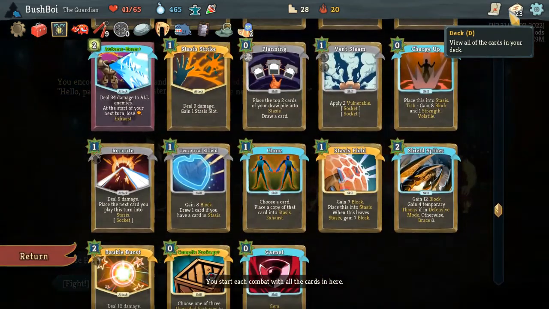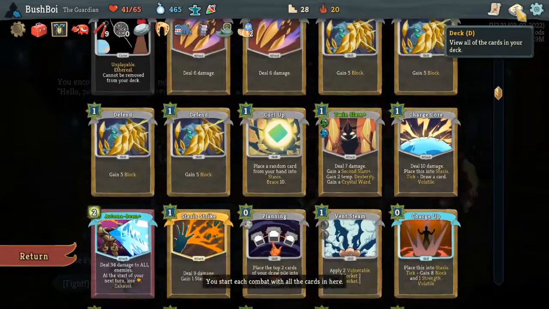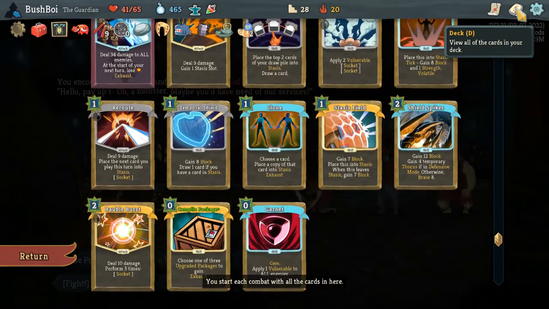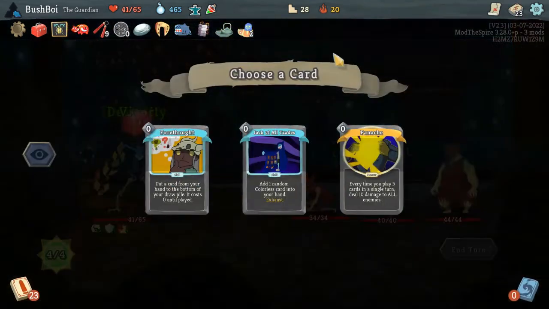I mean, if I draw a Tama Beam early, it's fine. If I draw a Compile Package and get the Giga Beam, it's fine. With Akabeko, I can probably still kill one of them quickly. You know what, we'll fight. Don't want to lose Preserved Insect.